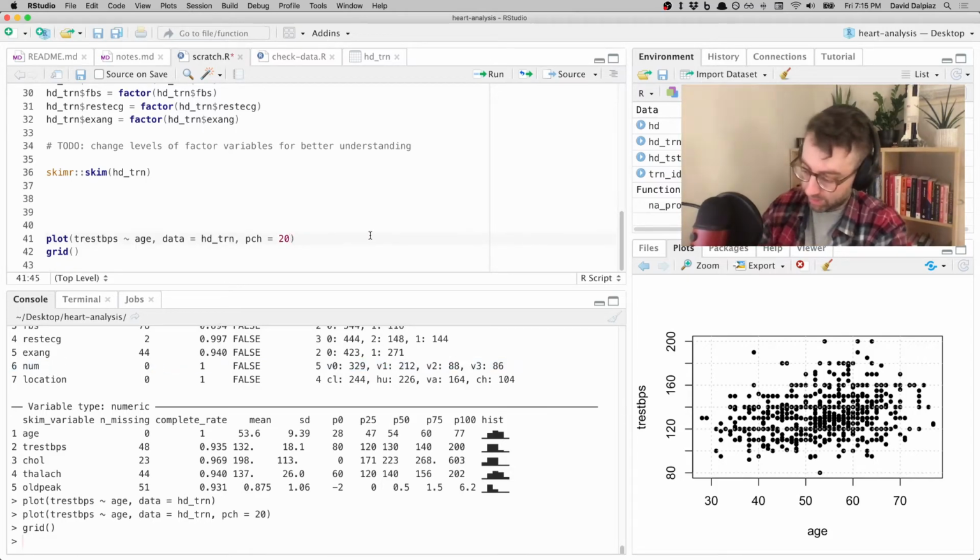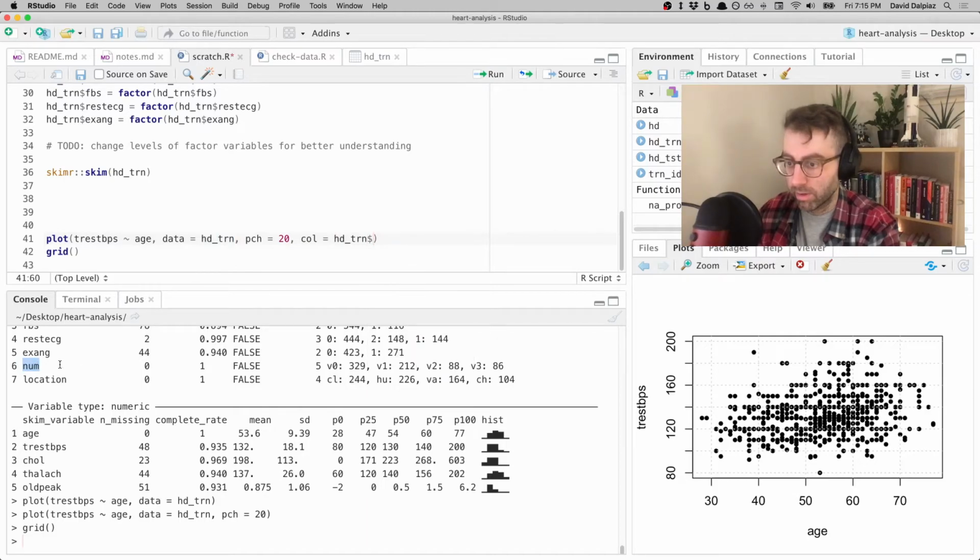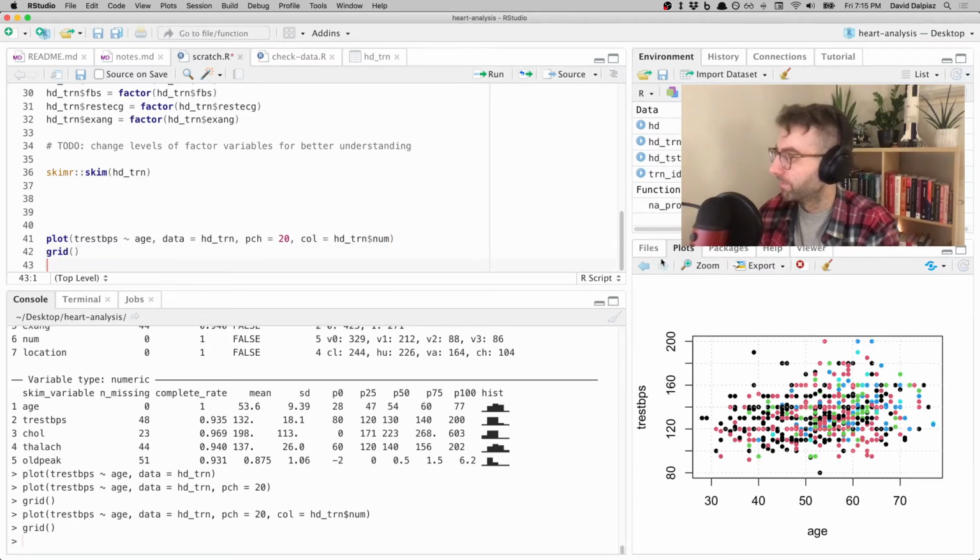So I think the easy way to do this would be like this. So color equals, I think I have to repeat this, but like this. Okay, cool.